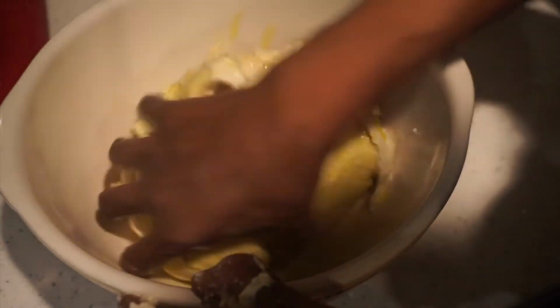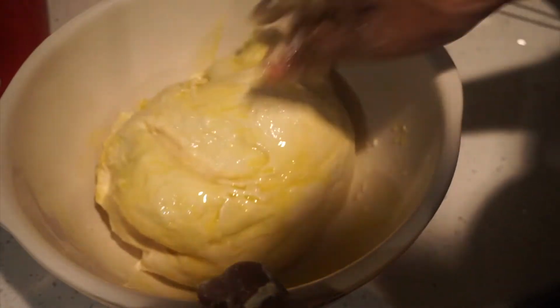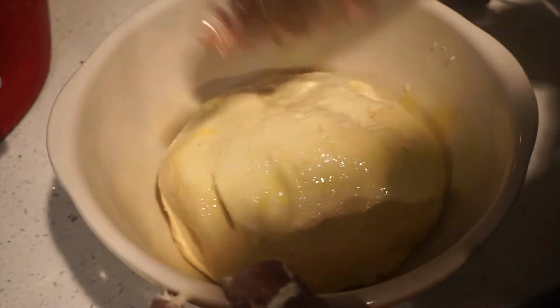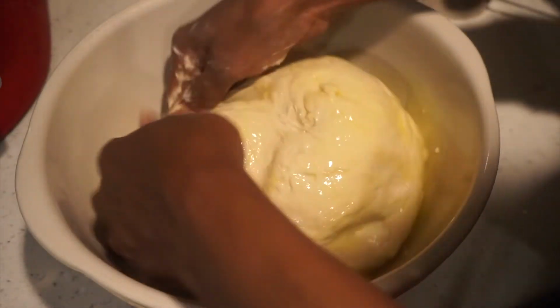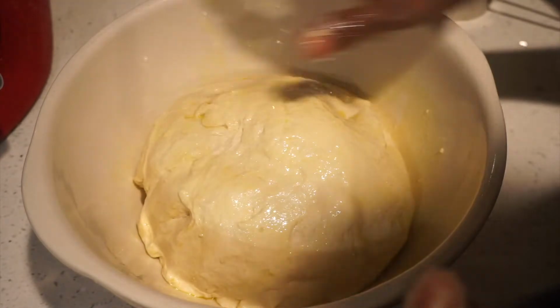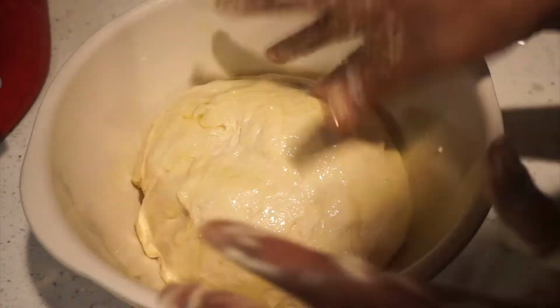And I have some more olive oil. Focaccia bread, you gotta put a lot of olive oil. So I have some more olive oil in here, and you see immediately it's easier to handle because of the olive oil. So I'm gonna cover this and let this proof for an hour. It's supposed to come to the top here. It's gonna double in size.